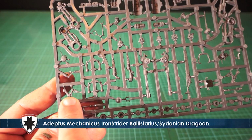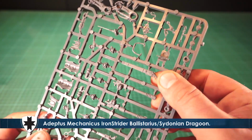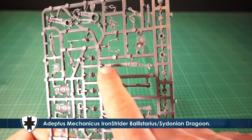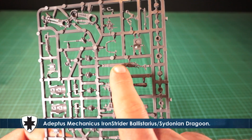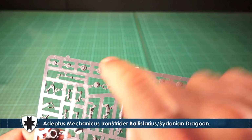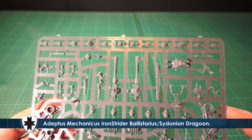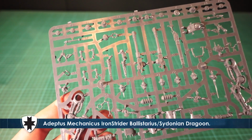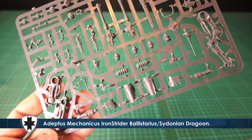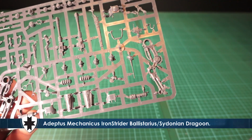We've got the little mini arms, with that sort of raptor look, and even different kinds of guns as well. There's another gun that looks like it's in a holster that can hang off the side. I think that's just really cool. And then we've got loads of other bits and pieces that just bring it to life. Now I can see loads of different ways of reposing those legs to create something that looks more on the run than just a static piece, and that's really cool.